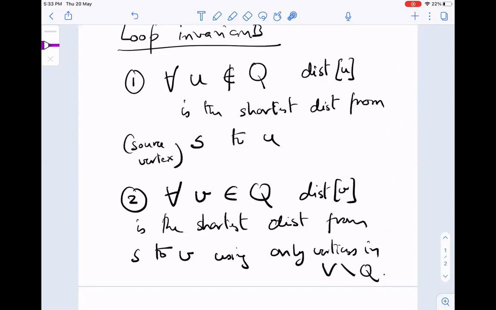Yes, it is. Why is that distance the perfect distance? Why is this the shortest distance from S to U? Because that distance is also calculated by taking the minimum of all the. No, but that only uses the vertices in this. It's two different things, right? If you assume the loop invariant, the distance is storing the shortest path among all the paths that only use V minus Q, the vertices which are removed already. Now, when I'm removing U, a new vertex is being removed. Why is it that there cannot be any other path which is shorter than what uses only those vertices which are removed?